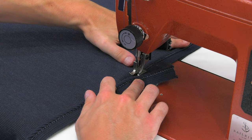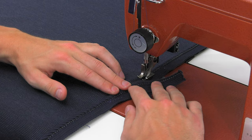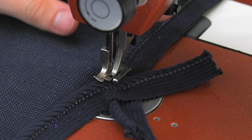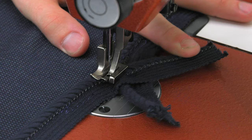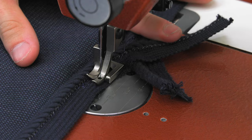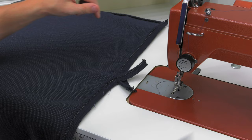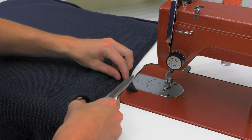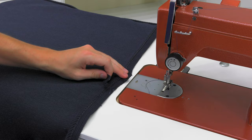Now we've sewn all the way around the perimeter to where the two ends of the piping intersect. When we come to the end, we're going to be sewing over both ends of the piping — we want to make sure we go over pretty slow. Once we finish, we're going to lock our stitch in place, making sure that the tail ends are facing out. Once we have the trim sewn onto the perimeter, we're going to take the tail ends and cut them — Tanner cuts that acrylic piping with scissors, but it can also be done with a hot knife. Though it doesn't look good now, when we turn our pillow right side out and the other panel is sewn to it, it'll look great.